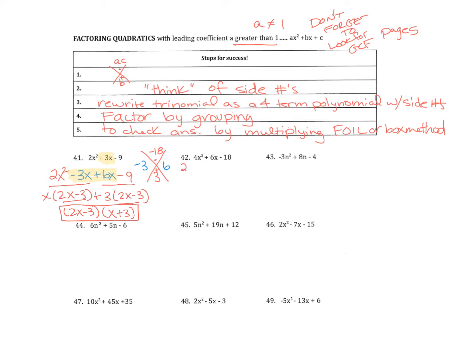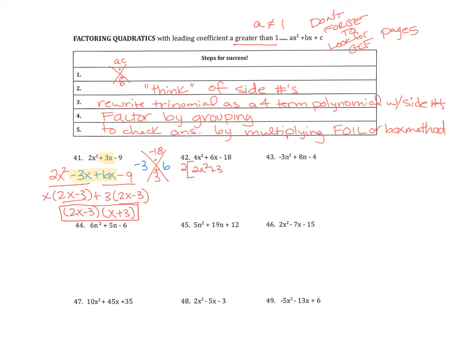But this time, since factor by grouping uses some parentheses, I'm going to put a big bracket there. And that just keeps everything separate from my 2. My 2 is just going to sit out in front. It's not going to go anywhere. It's not going to do anything. It's just going to be out in front. So let's factor a 2 out of everything. 4x squared divided by 2 is 2x squared.